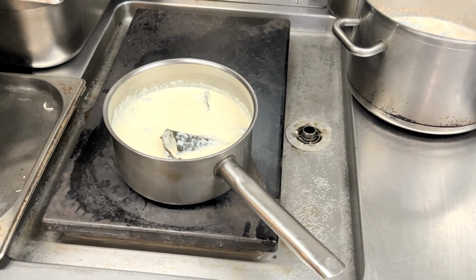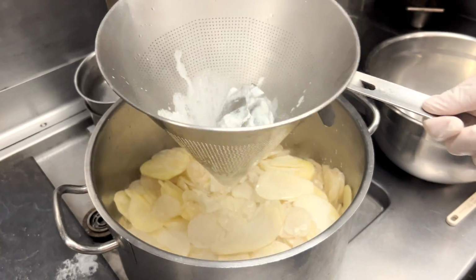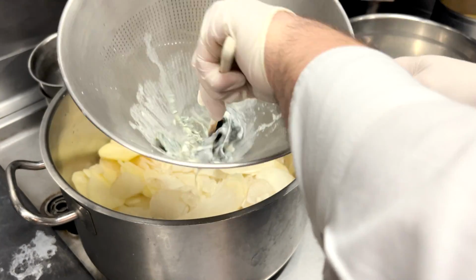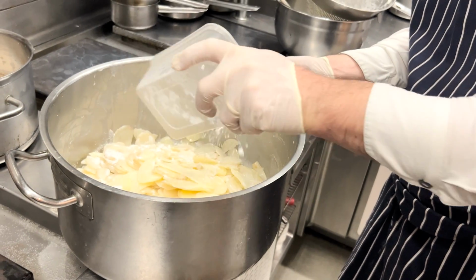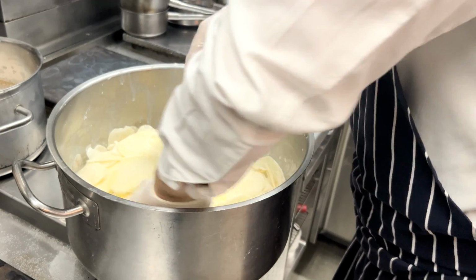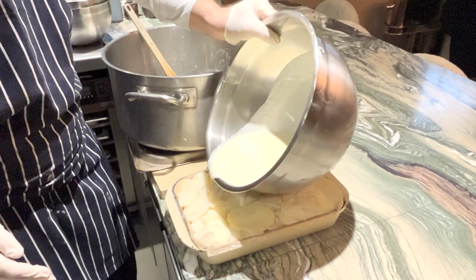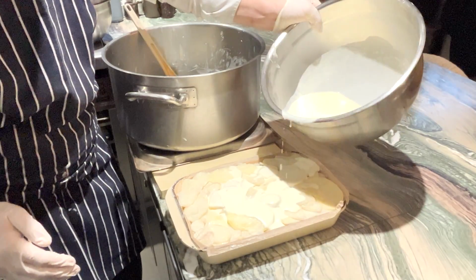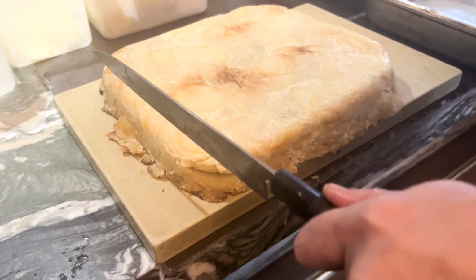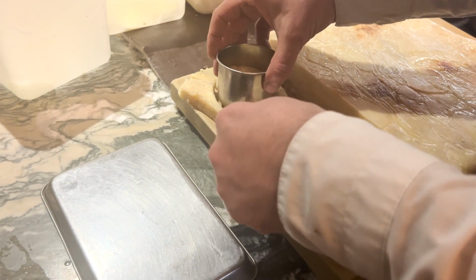So the first thing I'm going to show you is the terrine, almost like the dauphinoise. We infuse a cream with parmesan, kombu, thyme and bay. We then pour that on top of the potatoes and Jerusalem artichokes with a little bit of potato starch added to that as well, just to help bind it. That gets baked in the oven for around 45 minutes. And then we press it overnight. And then after that, we'll portion it into the individual portions.